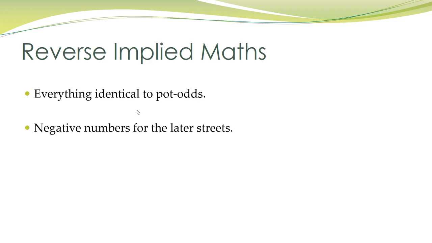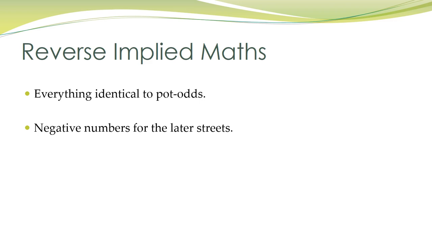And firstly, just understand that everything is identical to pot odds. And it's identical to implied odds as well. In fact, pot odds is just the same as implied odds and reverse implied odds as well. It's just that pot odds doesn't take into account any future action. But the calculation you're going to do is exactly the same for reverse implied odds, pot odds, and implied odds. We consider the percentage of the total pot we are investing, and it's just that when we say total pot in the case of implied and reverse implieds, we're also projecting the pot size to include our profits or losses on the later streets, whereas pot odds just looks at the size of the pot on the current street.